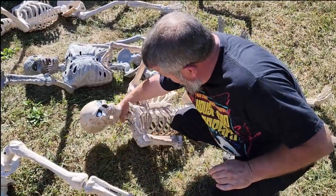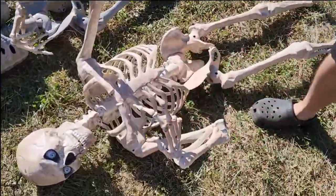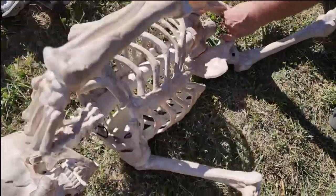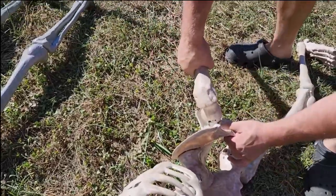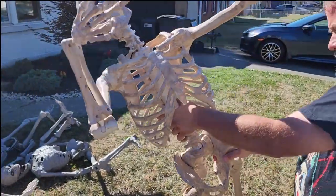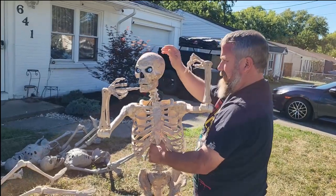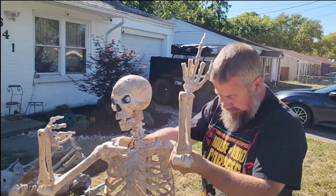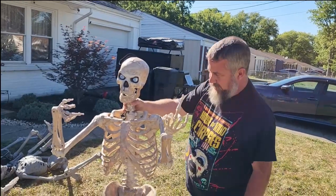All the joints are posable, each individual finger. The cheaper ones have limited movement. The hip bones you can actually move in and out. So you can put these in pretty much any position that you can imagine. Yeah, they flex at the hip, at the neck, at the head. That's awesome. You can give them a little salute there. They're only $10 more than the cheaper ones. $30. These are 40.